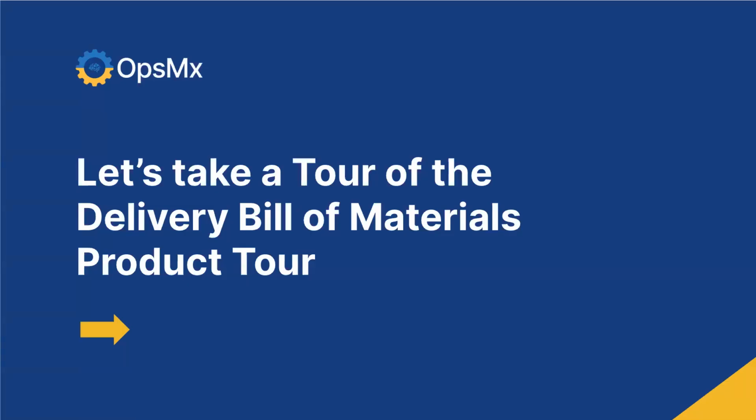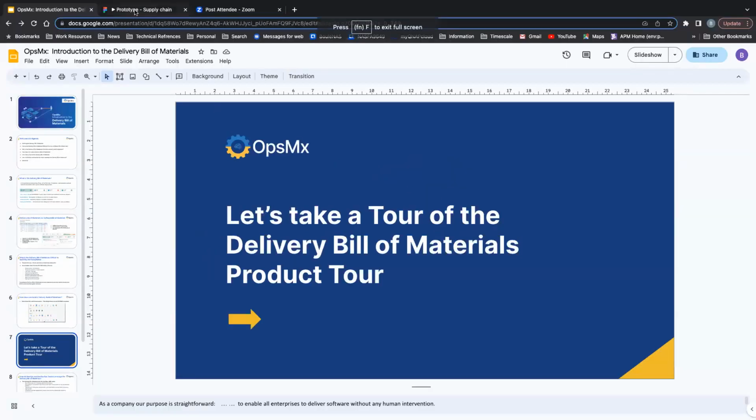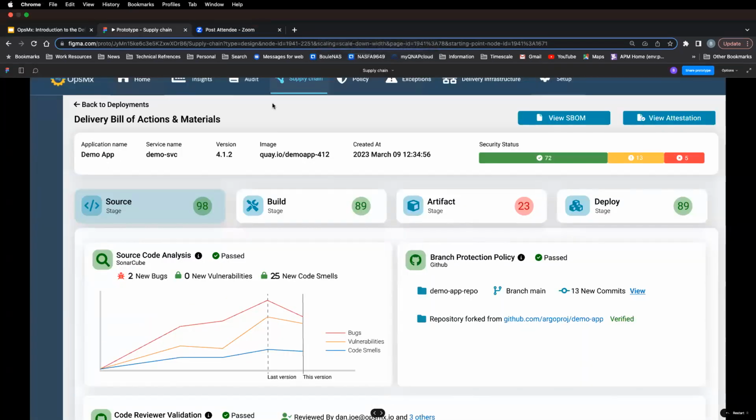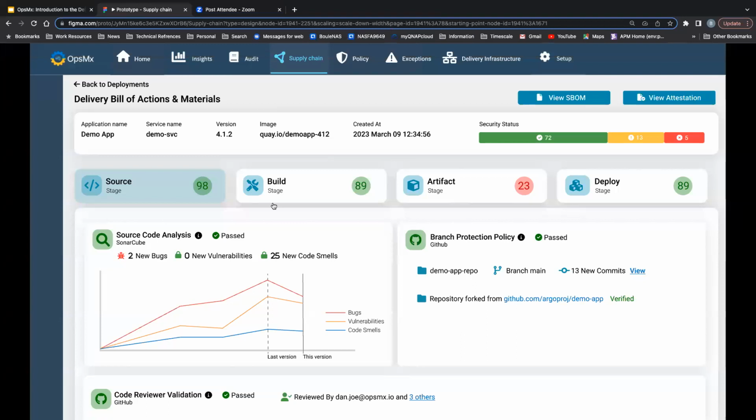So now I want to take you on a tour of what one of these looks like from our perspective. So if I come in here and take a look at what this would look like from our perspective, now, as you can see here, we have built out this, and by the way, guys, I've hedged my bets here, and I'm using screen captures versus the live system. I always like to do that when I'm running a webinar. But if you do want to see a live demo of this, or if you want to drill into this more outside of what I'm going to have time to show here today, I'd be absolutely happy to link up with you one-on-one and actually do that.